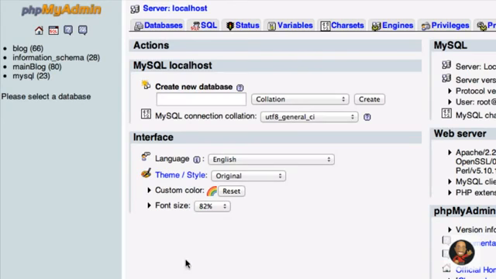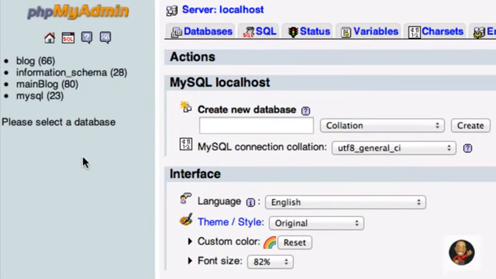And here you can see we have a lot going on within this system or on this page. And just to point out, I'm not going to go over everything there is to know about phpMyAdmin, but I am going to help expose you to some of the main features or some of the main fundamentals of phpMyAdmin. So here to the left, we have a list of our different databases. And in the parentheses, that number stands for the amount of tables within that database.